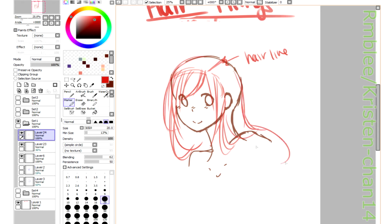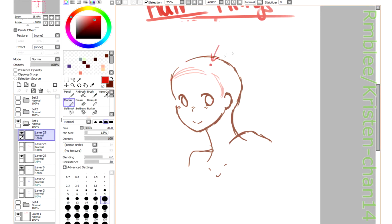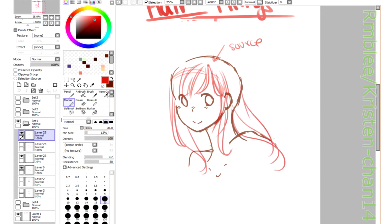Also, I forgot to mention that you have a source of where the hair is coming from. And that is the spider thing that I drew there. So here I'm drawing it again because I got frustrated. And that's the source, and the hair comes from the source. That makes sense, right? You just do really quick lines, don't make it too sturdy.